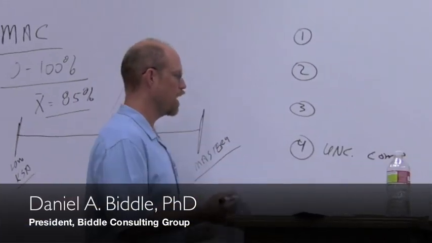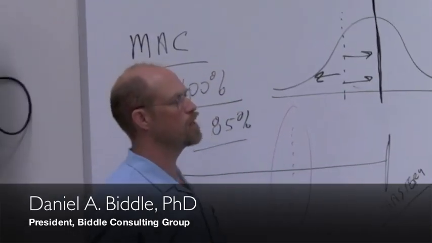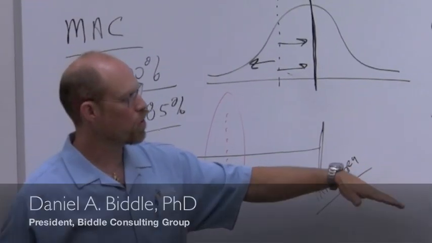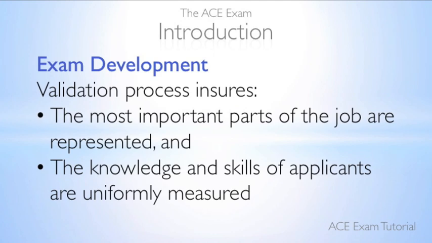And finally, the entire exam and exam development process was subjected to a scientific validation process, a psychometric evaluation, by a nationally recognized test validation expert, in order to make sure that the most important parts of the job are adequately represented and tested in the examination, and that the knowledge and skills of the candidates for certification as an AOD counselor are uniformly measured and tested.